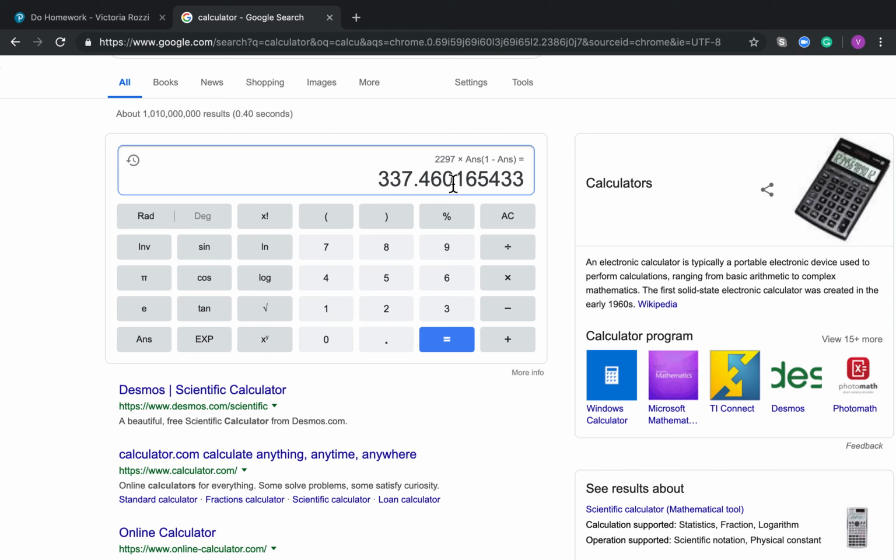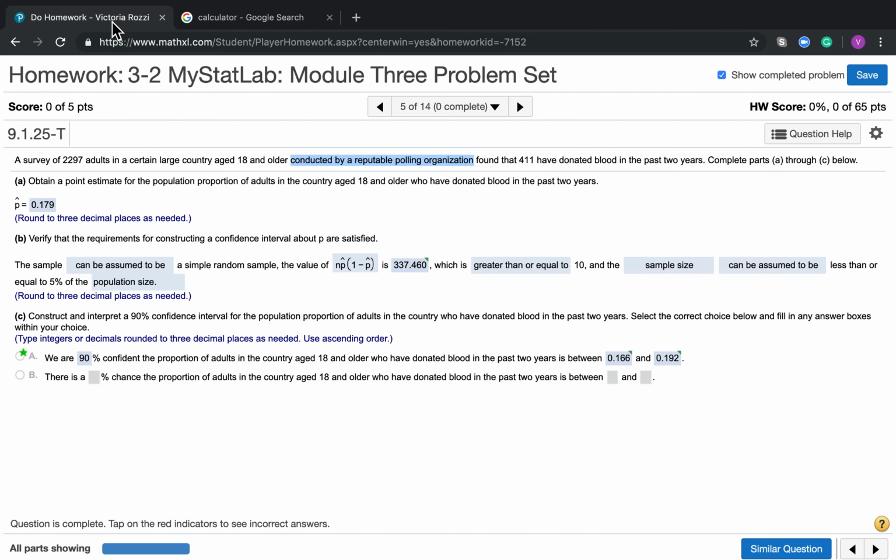We do talk about things like significant figures in stats. It's good to make sure that you are going ahead and having the correct rounding. Okay, now again, I would go back to question help if you can't remember that whole spiel, right? But this n times p hat times 1 minus p hat, we want it to be greater than or equal to. So again, there are lots of choices here. When you go to that drop-down menu, it was either greater than or equal to or less than. You do want to pick greater than or equal to. So this is also meeting it. 337 is greater than or equal to 10.